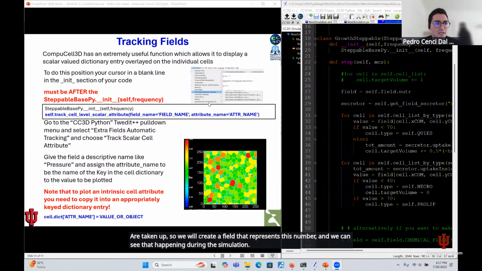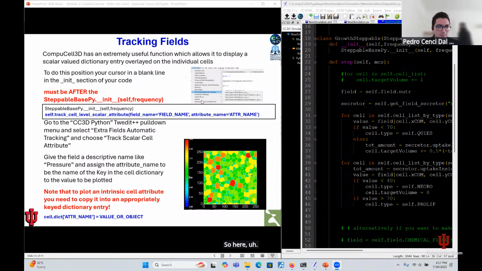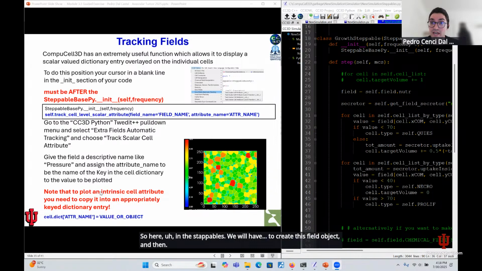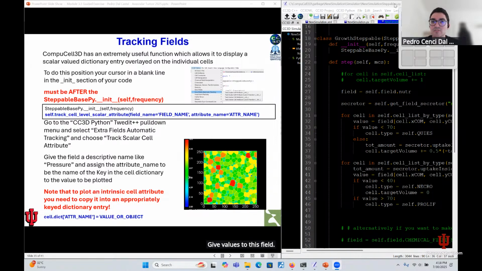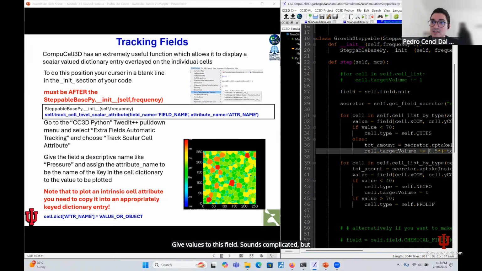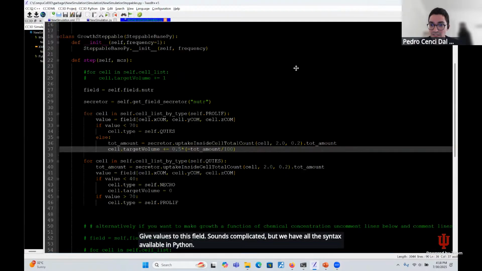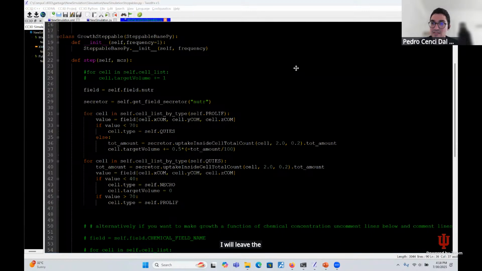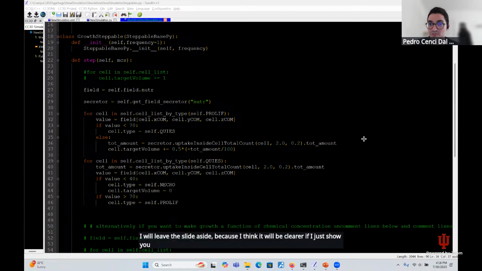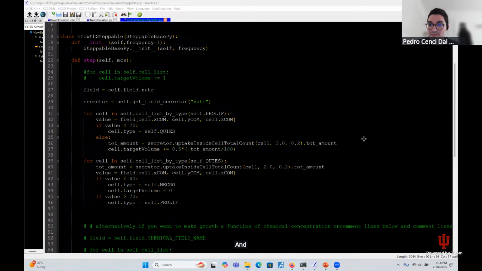Here in the steppables, we will have to create this field object and then give values to this field. Sounds complicated, but we have all the syntax available in Python. I will leave the slide aside because I think it will be clearer if I just show you how to do it in the Python.